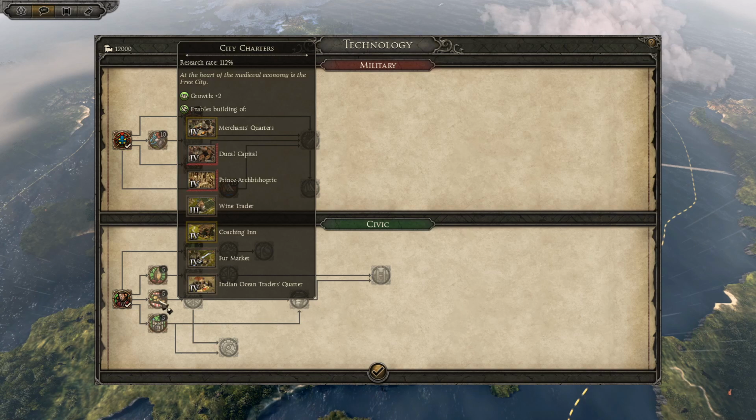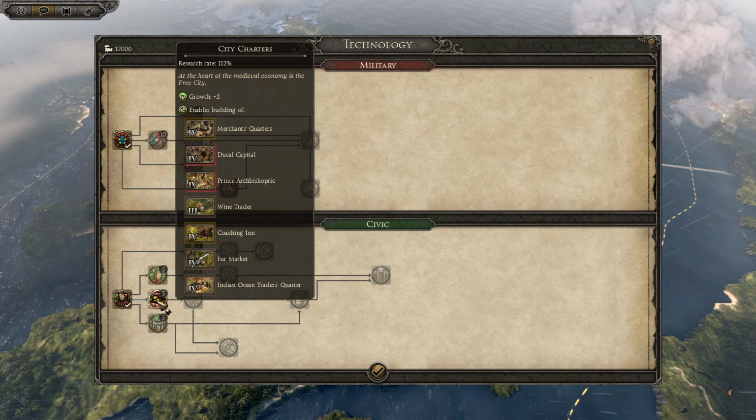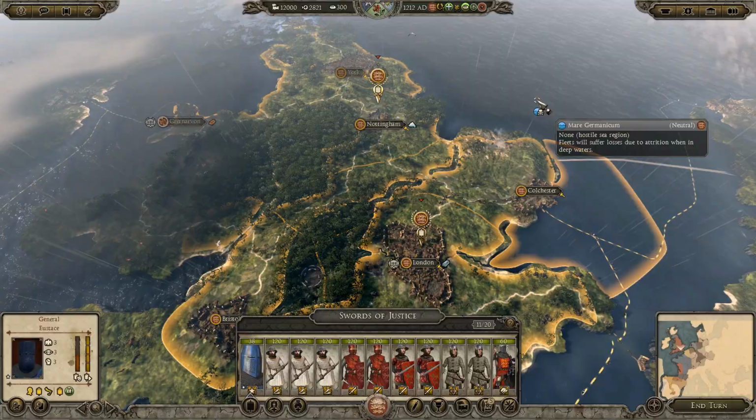You know what? I'm going to do that. We're going to work on this. This gives us merchant traders, wine traders, coaching inns. These are things that I think will probably generate some money for me. I don't think we can do both military and civic technology. No, we can do one or the other. So let's do the civic technologies first.